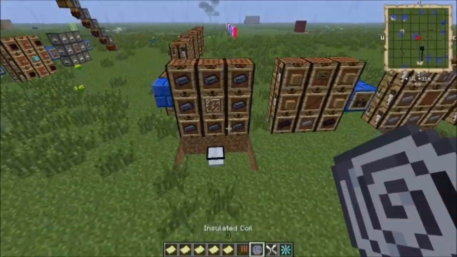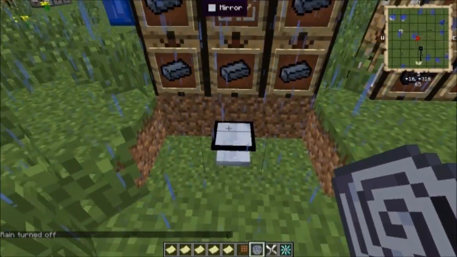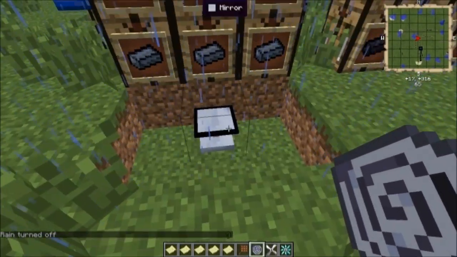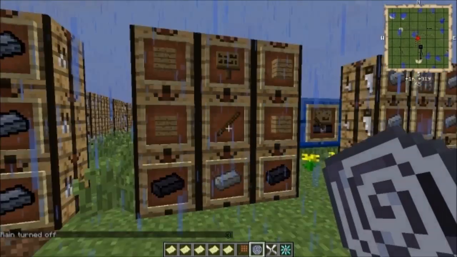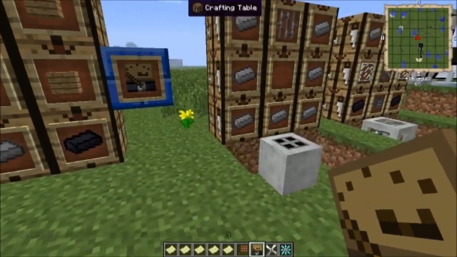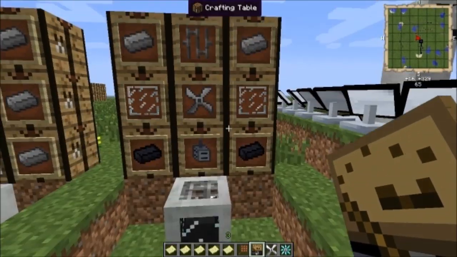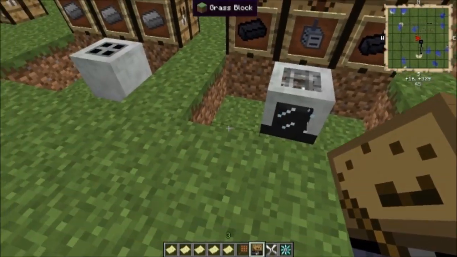Now, what can you do with all this stuff? Well, you can turn off the rain. You can make mirrors using silver, and I'll show you what those are for in a sec. You can make a charge meter using some lead and iron. Solar boiler with just some iron and stuff. Steam turbine uses the motor and fan.